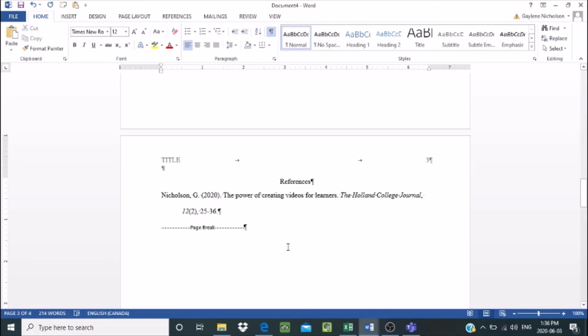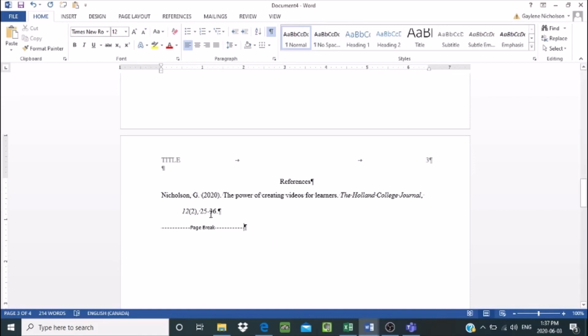Those are the steps that you go through when you're creating your reference. We also will be talking in class about how you can use the library system to cite, and that will help you get started with creating references. But sometimes you have to use your own brain here and create your reference from scratch. So that's how you would do that, and that's what each part of the reference actually means.